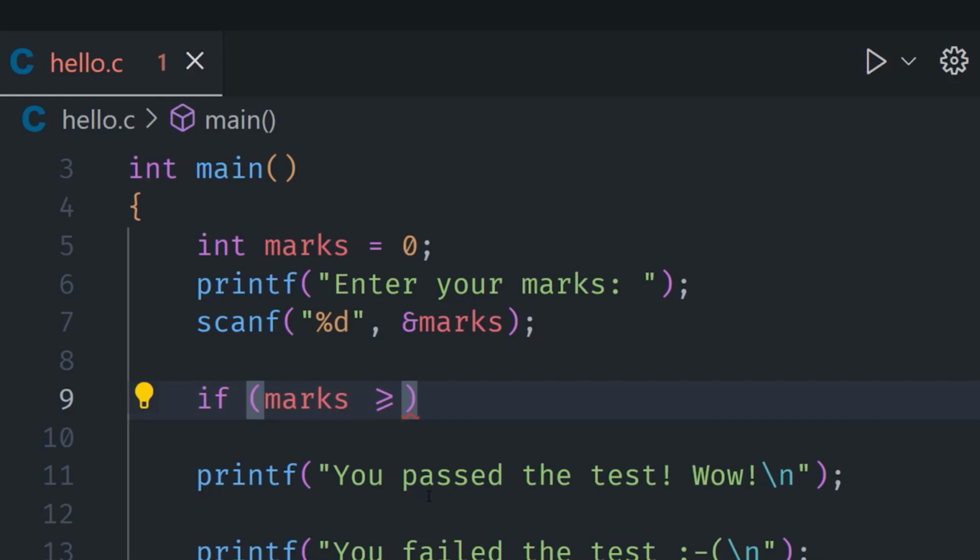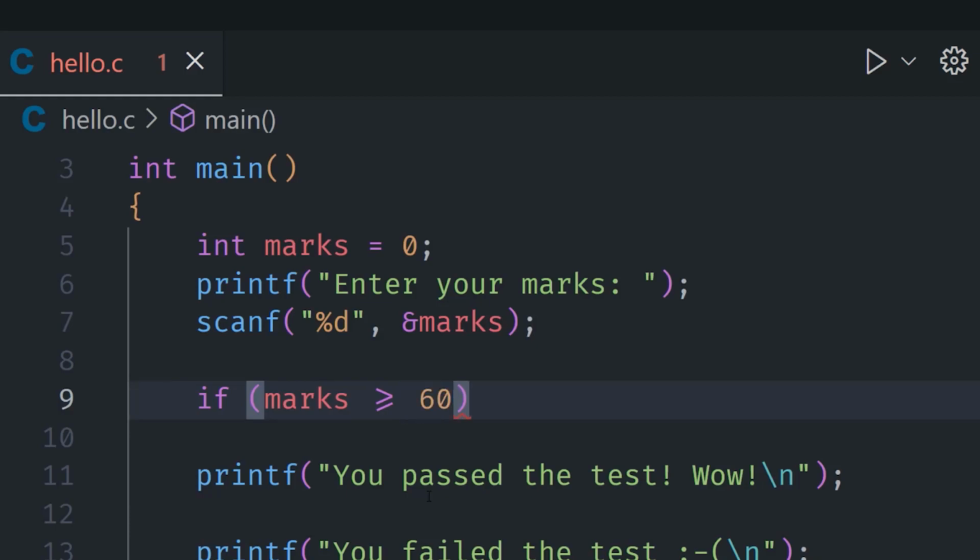And by the way, the reason it's showing the greater than or equal to symbol and not just greater than: when you are writing, you just write greater than and then equals afterwards. But I've got a special Visual Studio Code extension which is allowing this kind of ligatures, because I've got a special font which supports this. But normally if you don't use a special font, it will just display greater than and then equal to afterwards. This is just a display thing related to Visual Studio Code. This does not have any effect on the program. So I just wanted to make that clear, because this is not some kind of Unicode symbol or anything. It's just a greater than sign and an equal sign after that.